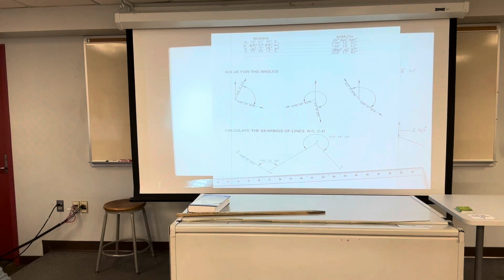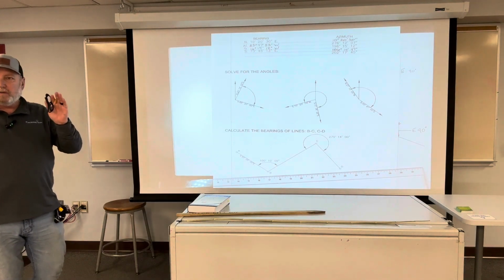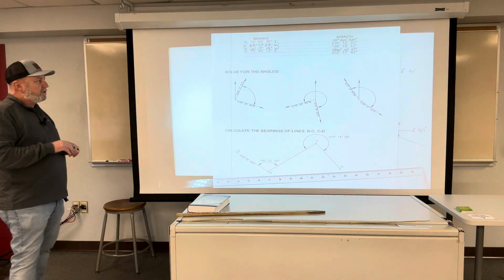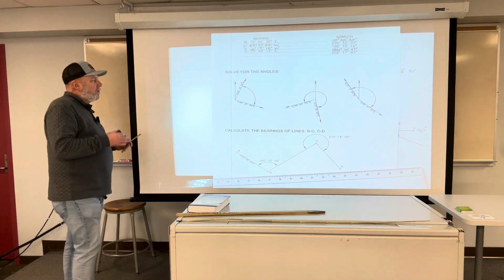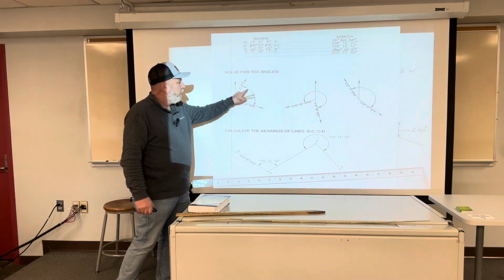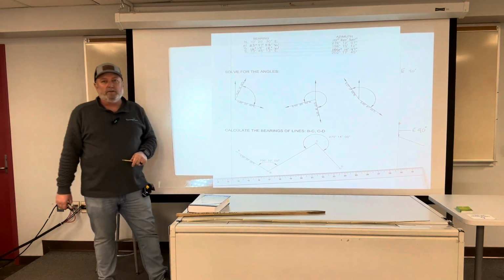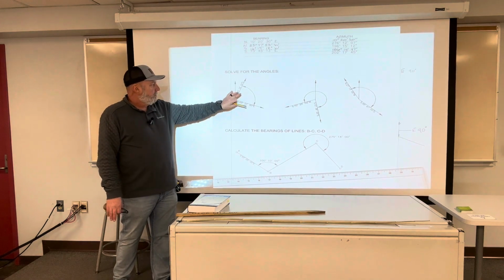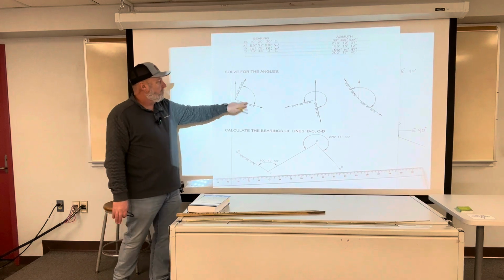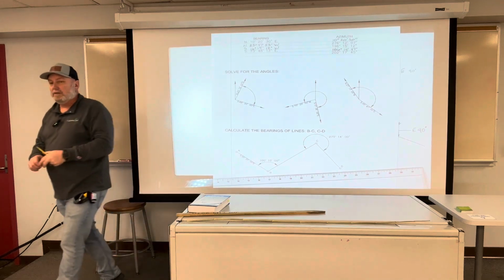I like to specify real quick, when you're looking at survey plats, you're looking at deeds, bearings can change as far as what kind of bearing set, what they're determining true north is, where they're starting their bearing system from. Regardless of what bearing system you're in, the one thing that's always going to hold true, and what I think the intent of having bearings is, is to tell you what the angular value is between lines. So for example, if this was a property corner, we got two property lines, three different surveyors can come out, survey these lines, and come up with slightly different bearings. However, the angle should be pretty darn close to the same, should be repeatable.